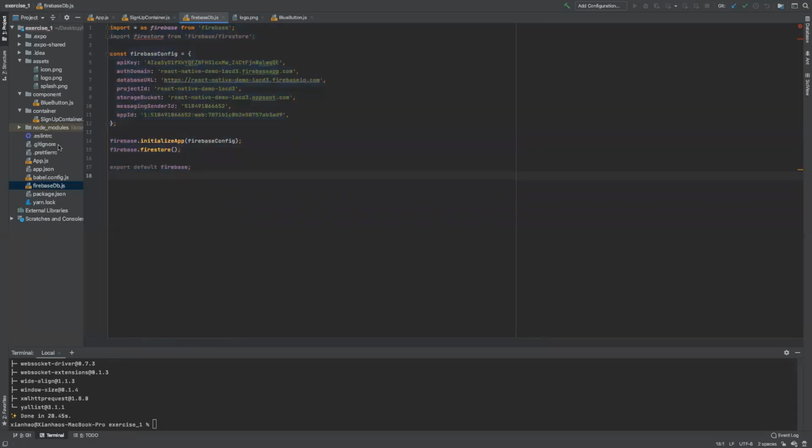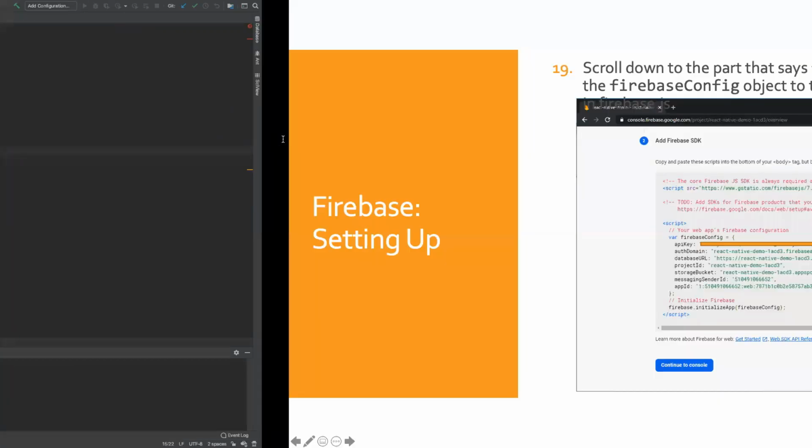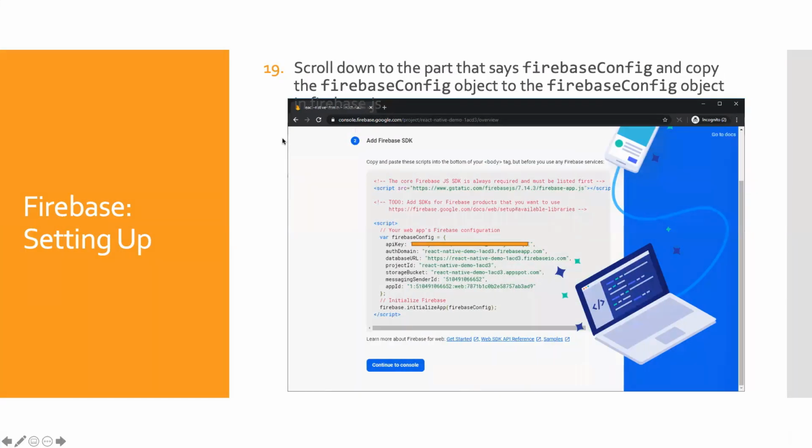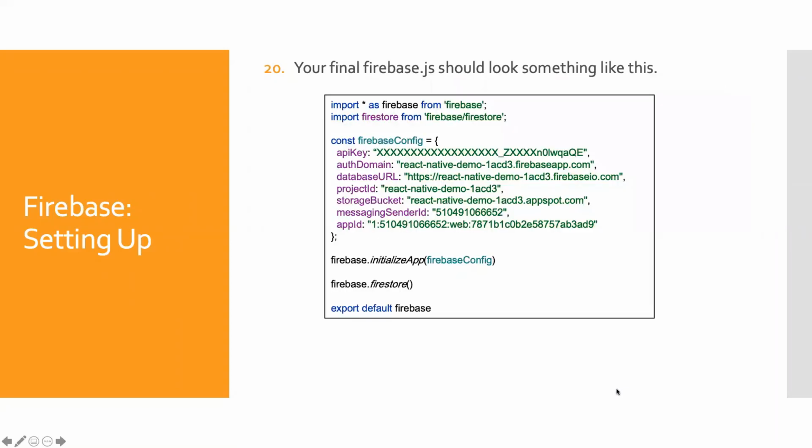Okay. Yep. So copy the information there into your configuration file. Does anyone need more time to work on this? Okay, I'll move on. So our final Firebase.js file should look something like that.